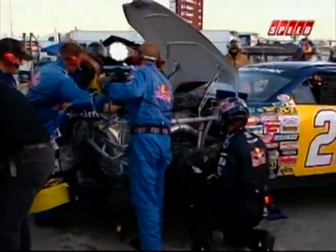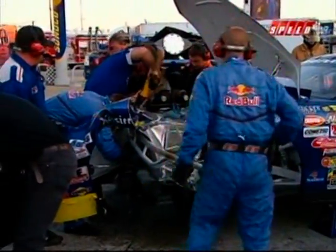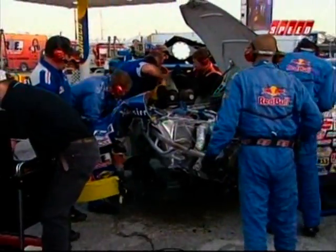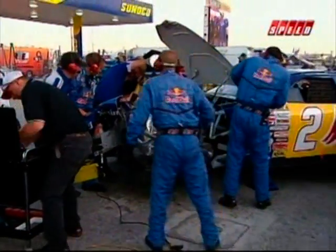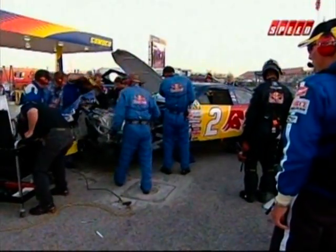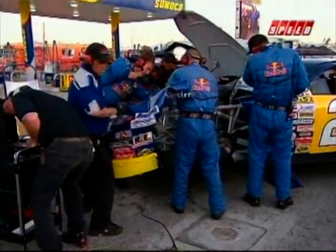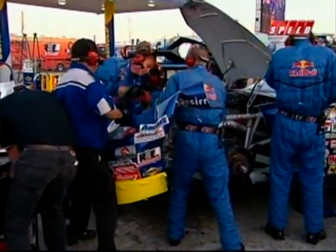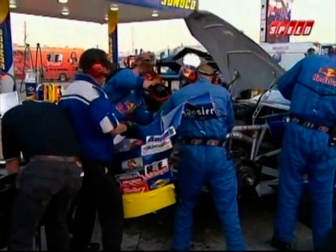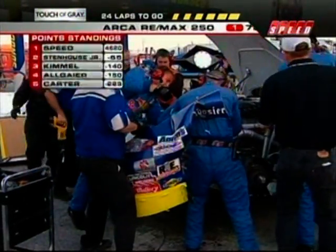They're cutting the front end of this race car off. You see the water pouring underneath that car right there, Rick. Yeah, the radiator, obviously severe damage to it. They're going to cut the front end off. They'll see if they've got, normally in this situation, you'd bring an entire front end that you could put right back on the race car. That front end will have the bumper, the nose piece, the radiator, everything mounted, and it'll just clamp onto the frame. Guys, you know we were talking about the points.